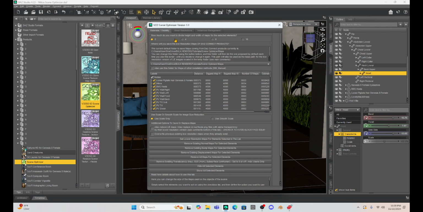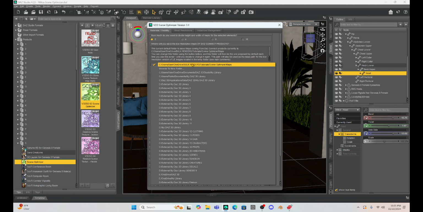Now, before we do anything on this screen, we're going to want to make sure that we save these reduced texture files to our hard drive. And that's what this button is for. So it's going to show us where our reduced texture files will be kept.